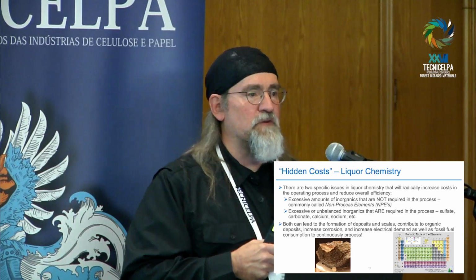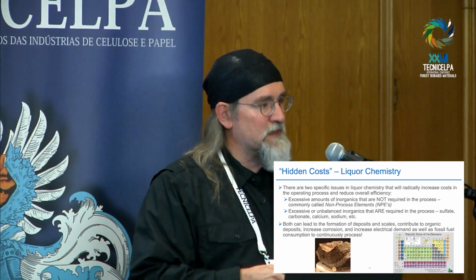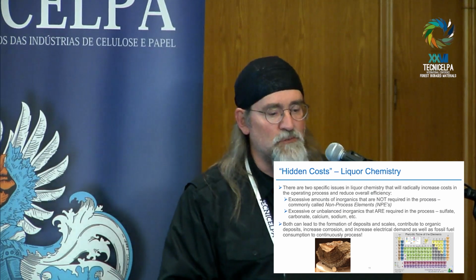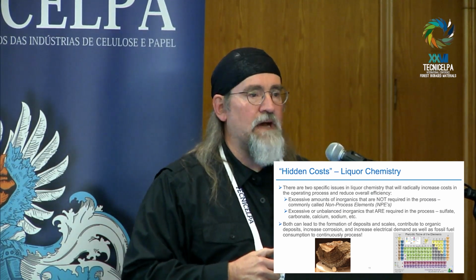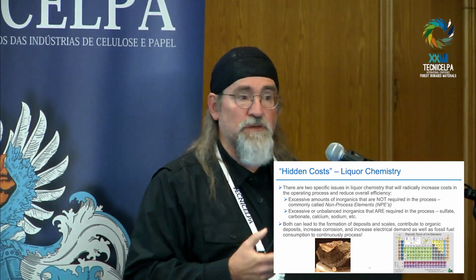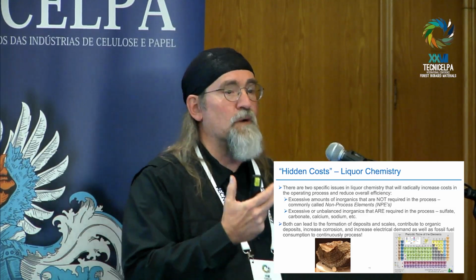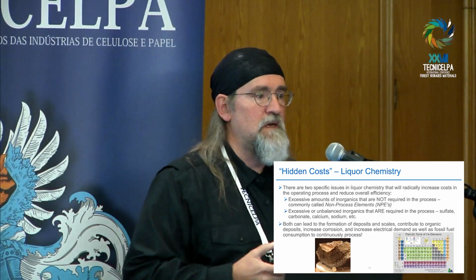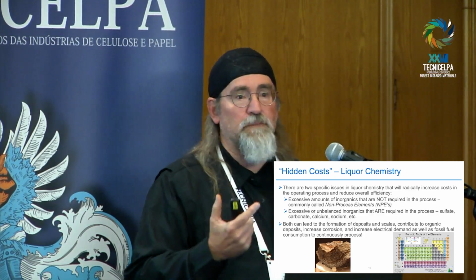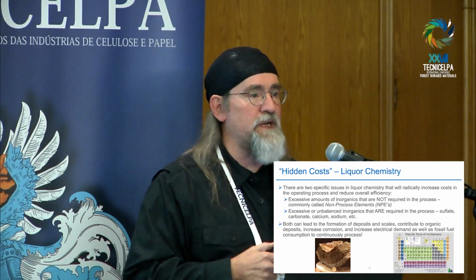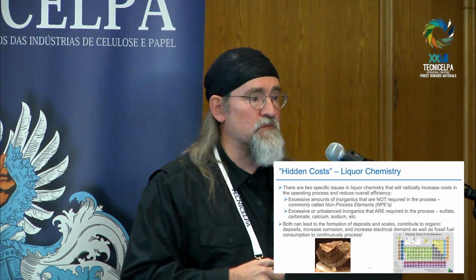And that's kind of like the catch-all for everything that I can find in my liquor. We also have too much or not enough non-process elements. I can have too much or not enough calcium. It's supposed to be there. I can have too much or not enough carbonate. It's supposed to be there. Okay, we all know about having chlorides, potassium. We talk about that all the time. What if I have too much carbonate? Okay, it's a problem. It's a huge energy cost for one.